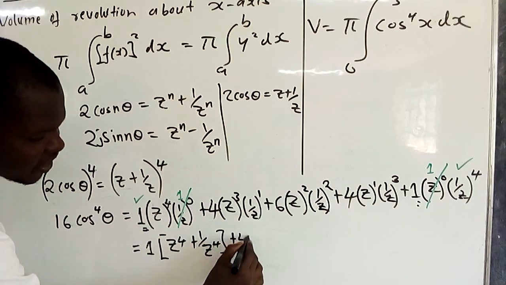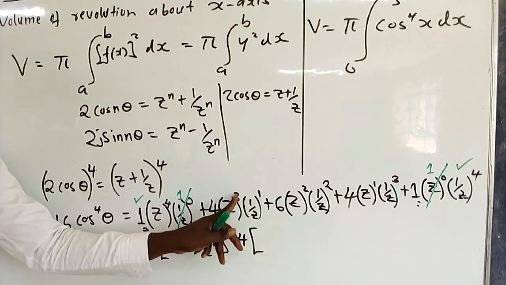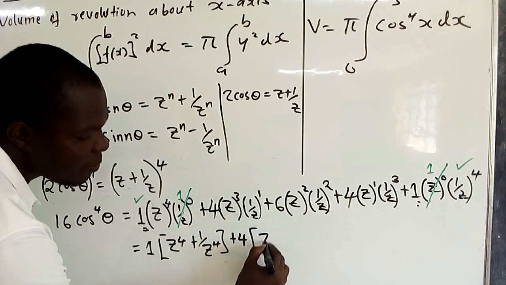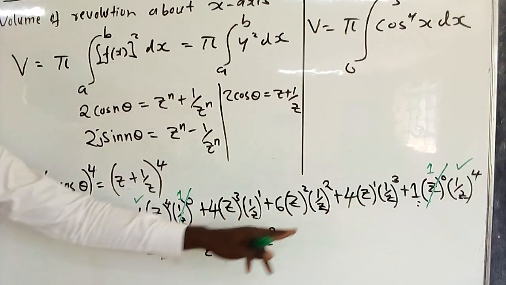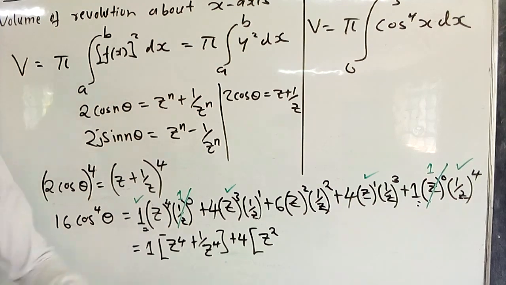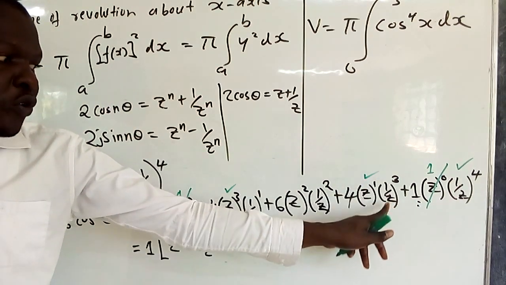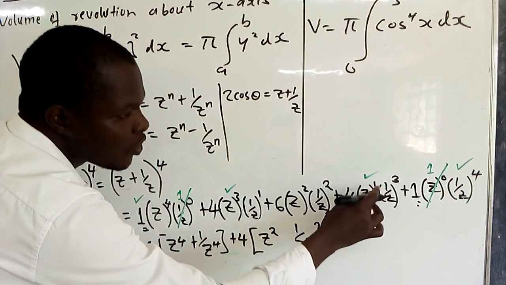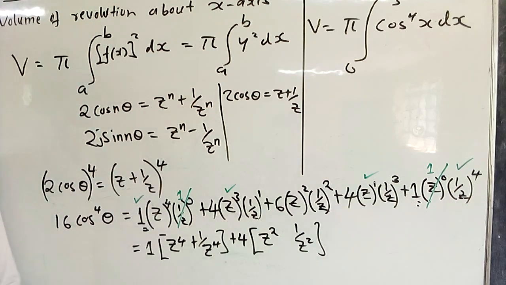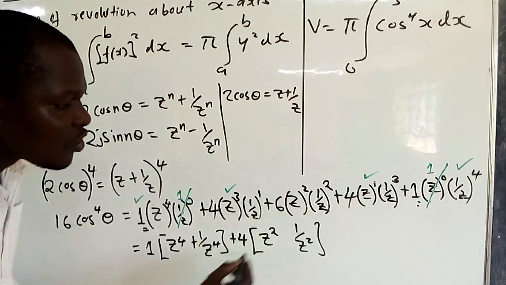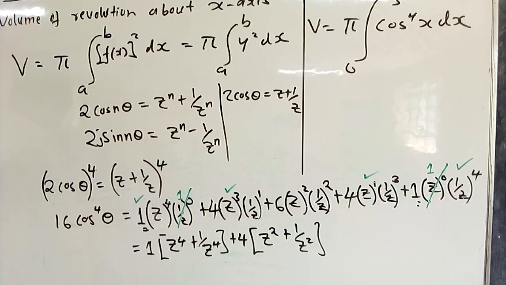Coefficient of 4 plus 4, isn't it? So if you factorize plus 4 side, Z raised to power 3 minus Z, divide by Z, you get Z raised to power... If you join it with the other one with a coefficient of 4, meaning you collected this, you collect that one, isn't it? So if this is Z squared, then you remain with 1 over Z squared, because Z raised to power 1 divided by Z raised to power 3 gives 1 over Z squared. So what you put there is the sign, isn't it? The sign is positive, there's no negative sign there. Are we together? Yes. You've collected coefficient of 4.